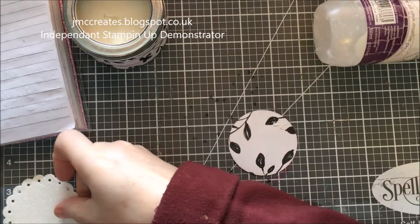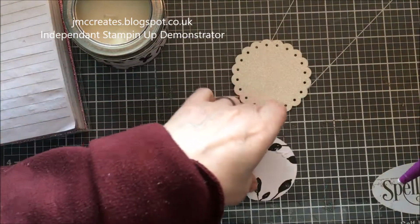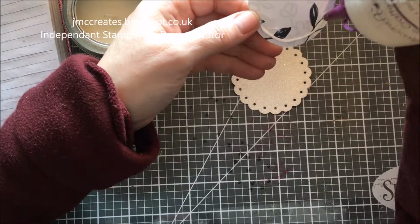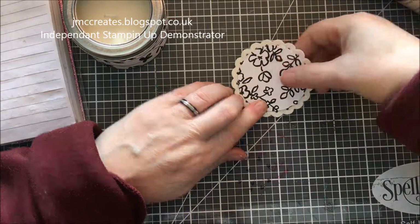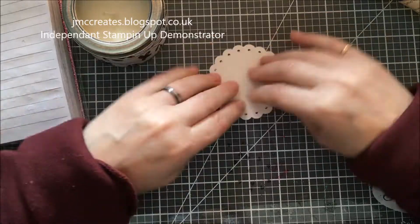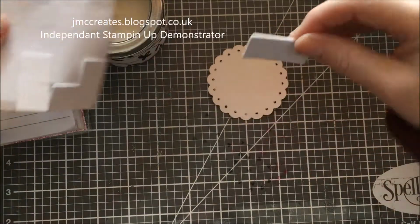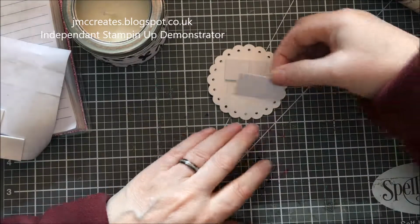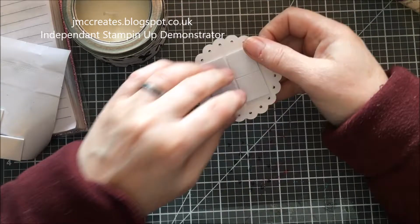And what size is that one then? It's 2 3/4 scalloped. 2 3/4 and 2 1/4, because I want to see quite a bit of the white. Okay, then we're going to put some pads on it, and we're just going to stick that on top.